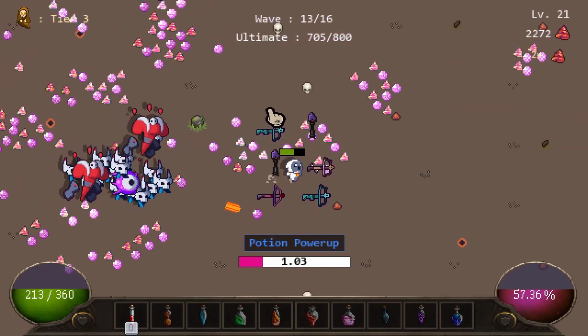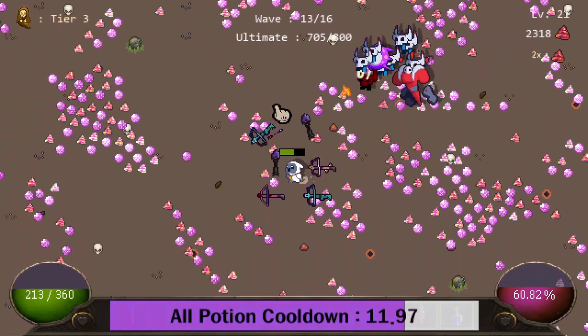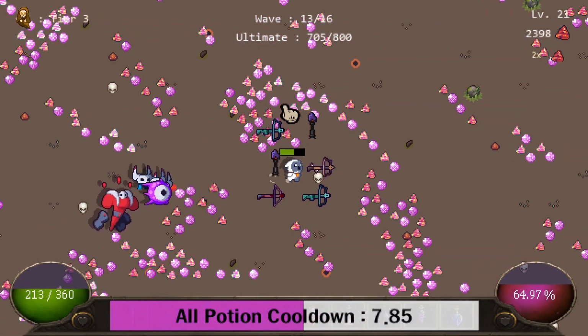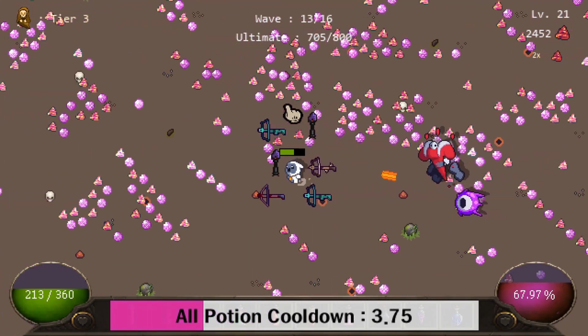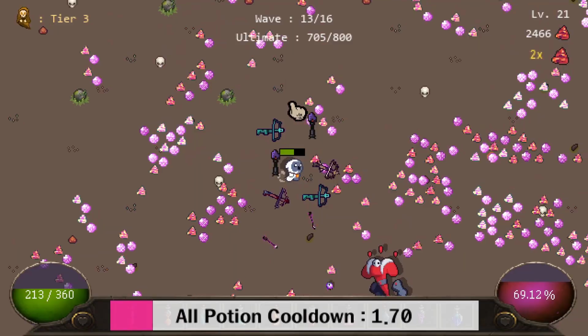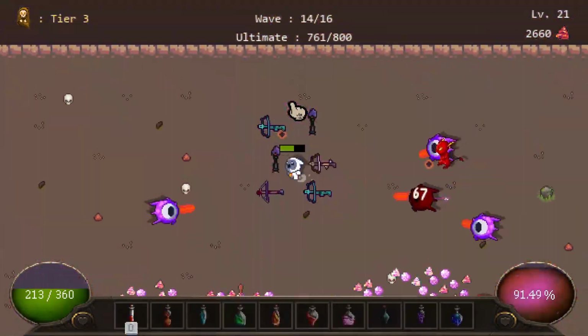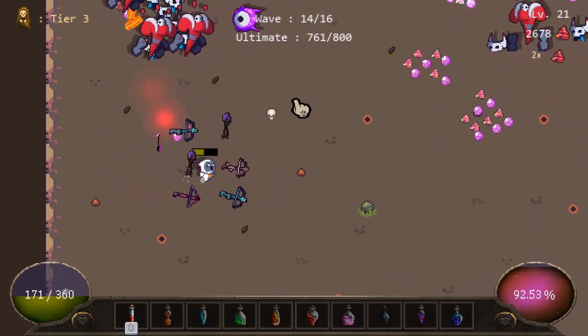I don't know if there are upgradable versions of the health potions, by the way, because I am sitting on a lot of health now, so each health potion isn't really doing much. 50 health when you have 360 health is not much. There we go. We're actually not done, because there's just more of this.